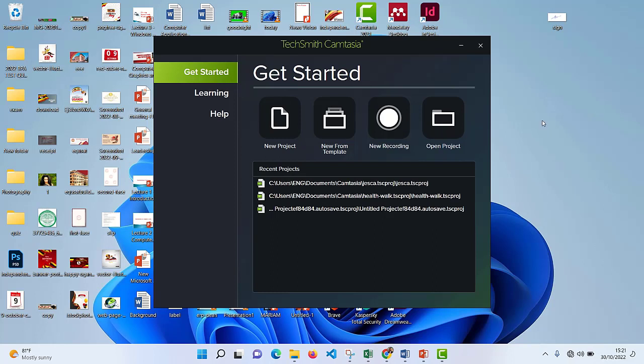So let's get started on how to use the version that I'm using here. It is Camtasia 2021. There are many other versions lower than that, depending on the functionalities of your machine. So you can click on a new project if you already have your videos mounted somewhere. You have recorded your videos and now you want to bring them together to do some editing.